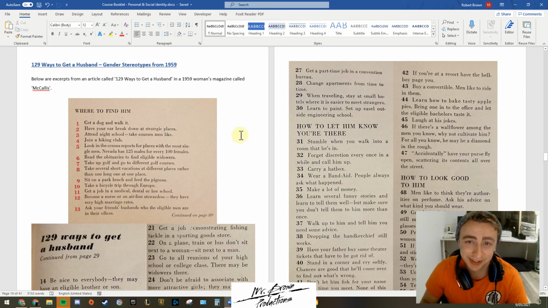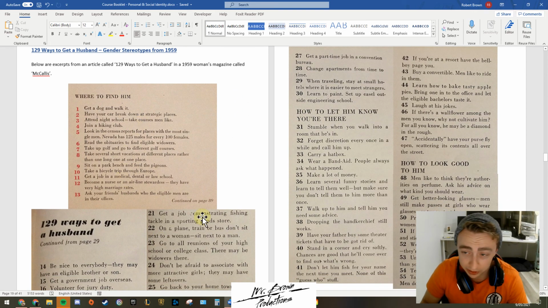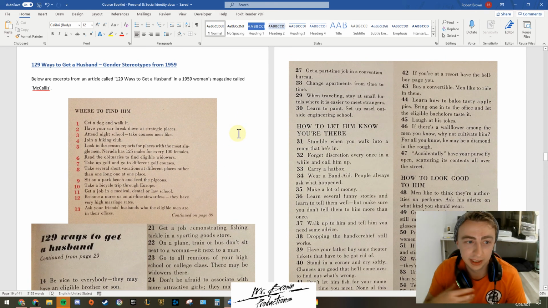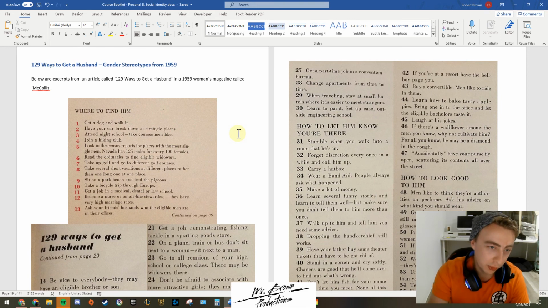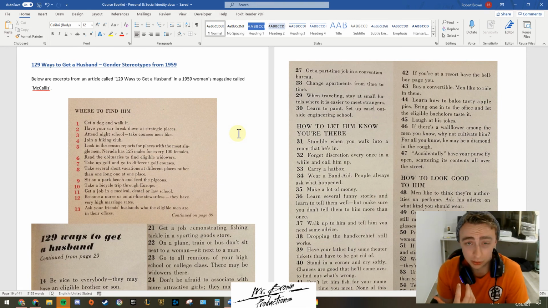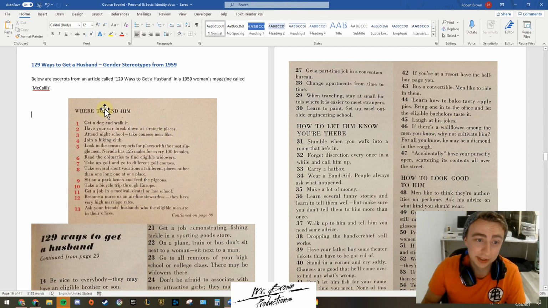What I want you to do, it's a real hoot, is read through all of them, and I want you to really think about, whilst you're doing this, applying the concept of continuity and change. So, as you're reading it, do we still hold a lot of these social constructs and stereotypes surrounding the role of women in society? And a lot of this relates to sexuality as well, because the idea here is they're assuming that the woman within this article is only interested in men.